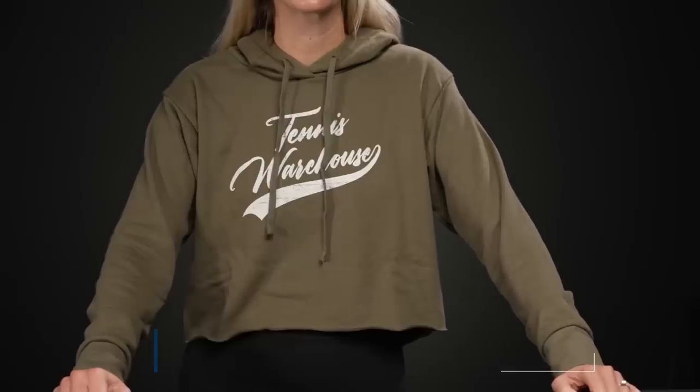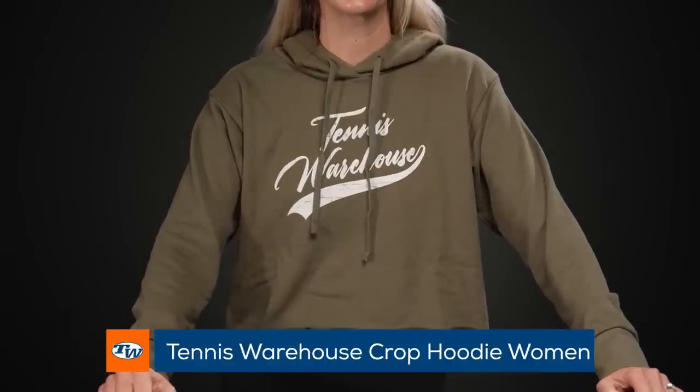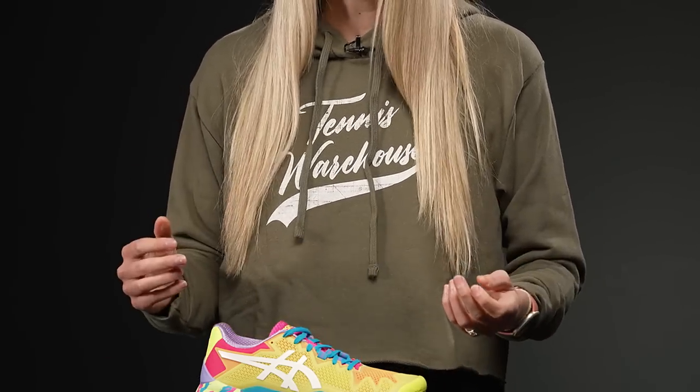It's a great overall shoe that will last you a good amount of time. My second pick is the Tennis Warehouse cropped hoodie. This hoodie is great as it's getting colder — it's a great layering piece on the tennis court, and also great off-court whether you're going to the gym or just walking around town. It's really stylish and available in a military green colorway as well as a pink colorway.